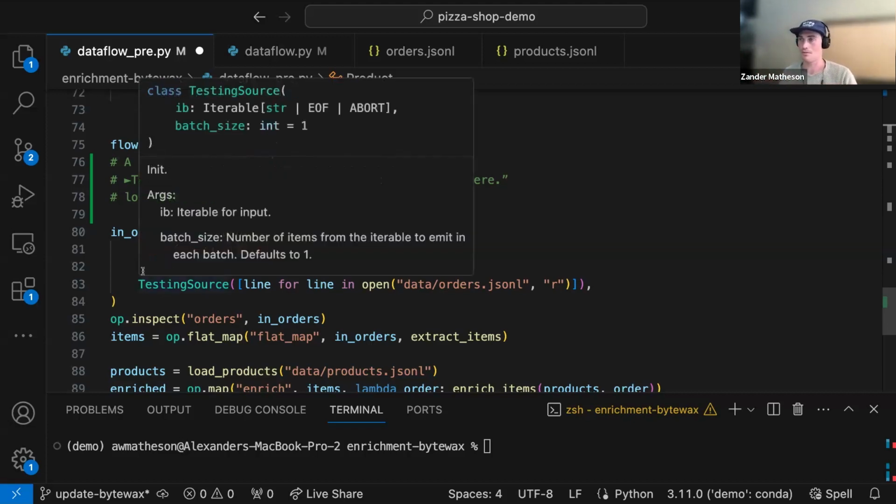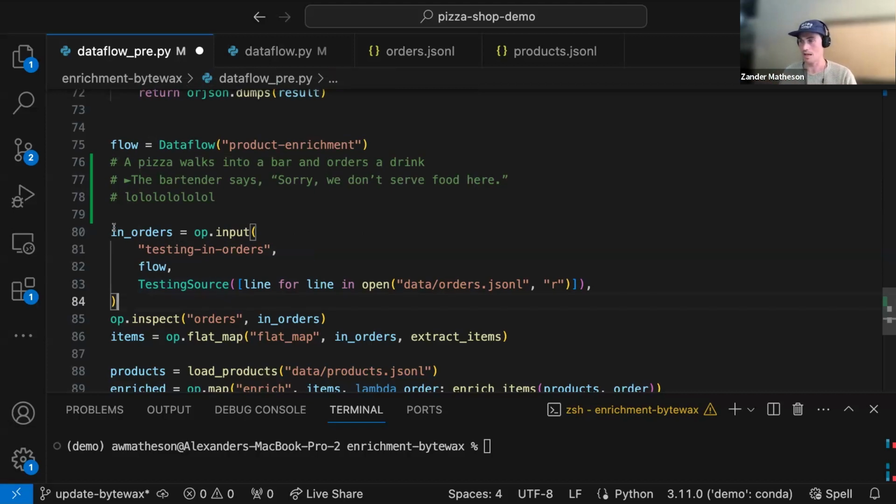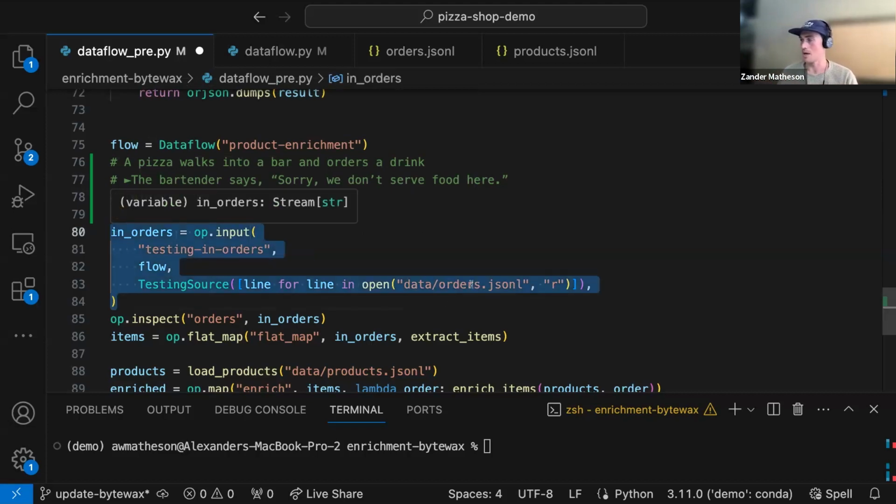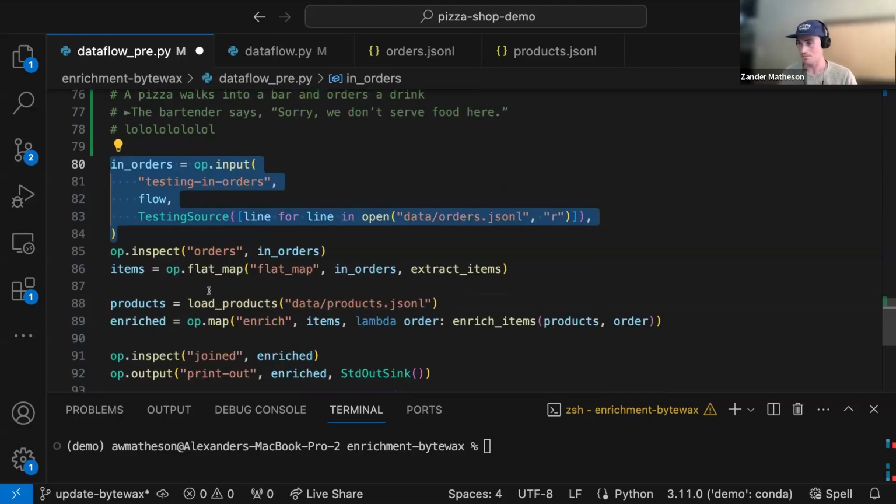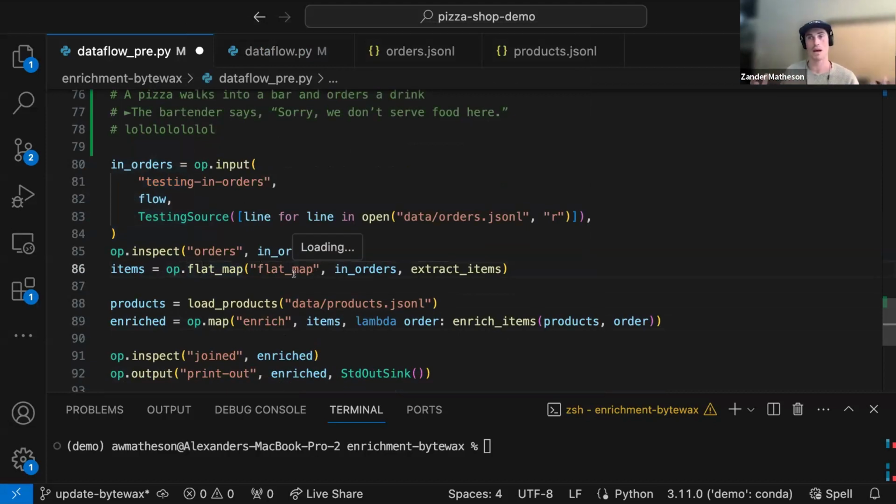This is actually a pretty straightforward data flow. We're going to have a single input, and we're mocking what will come out of Kafka by opening this JSON lines and just reading them in one by one. So that's our mock orders coming in. The orders have a list inside them, so we're using what's called flat map. If you're from the world of Python like me, flat map is not so commonly used in Python, but it's essentially going to take a list and split it into single objects that we'll be using downstream. So we're going to take that list of items that you saw in orders.json load, and we're going to send those downstream one by one.